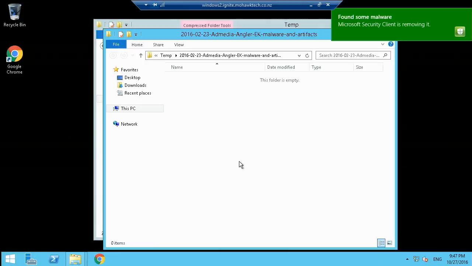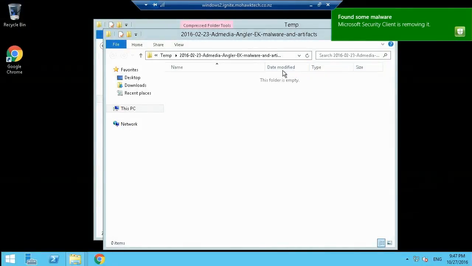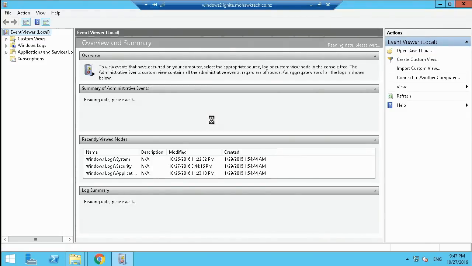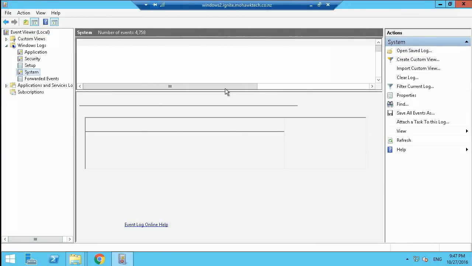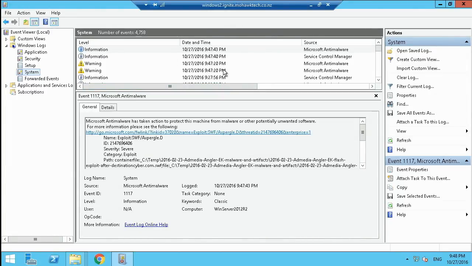And so we can now see in the event log for this machine that some events have been logged saying that this has been detected, and this will then feed into Security Center and into our detection box on the second half of that screen. So if we look in the system log, it's taking a moment to come up. We will see these two warnings here.